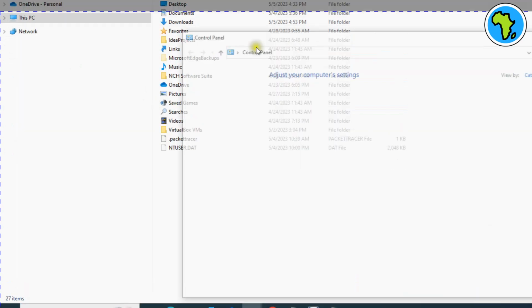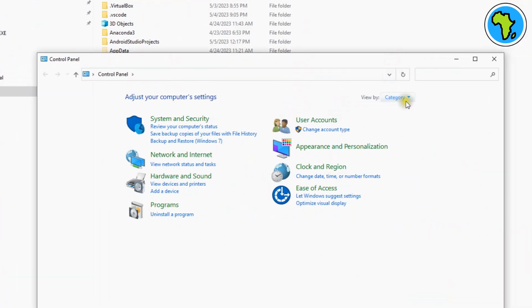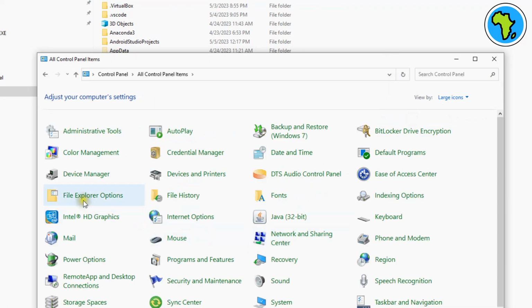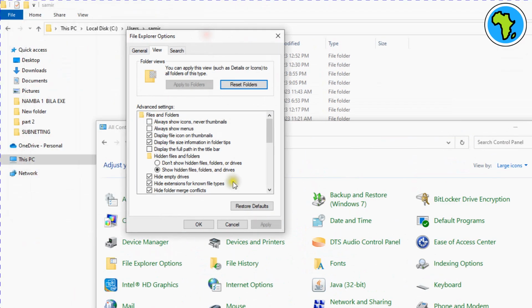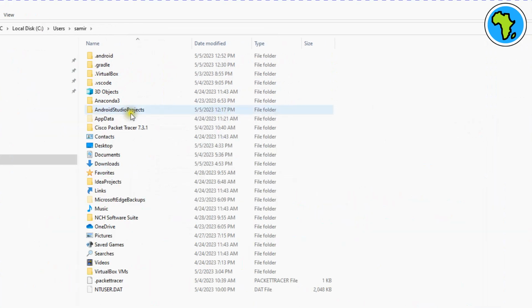Okay, after right control panel, come to choose category and choose large icons. Okay, so come to file explorer options and then click view tab, and by default inakuwa don't show hidden files. So check kwenye show hidden files and click apply, click okay, then close control panel. So ukishafanya hivyo, now app data itakuwa visible, okay, lakini by default itakuwa hidden.